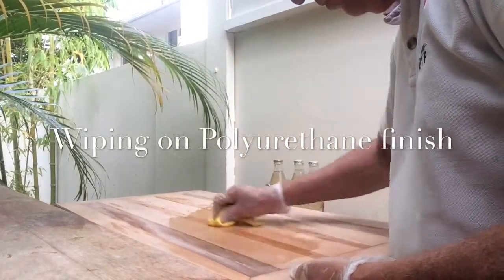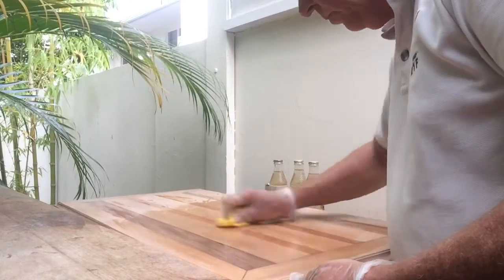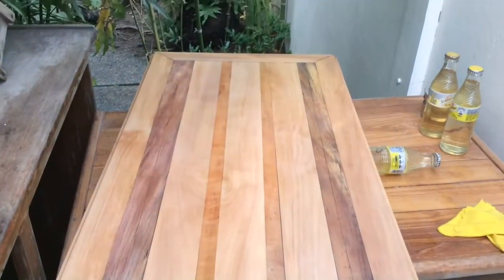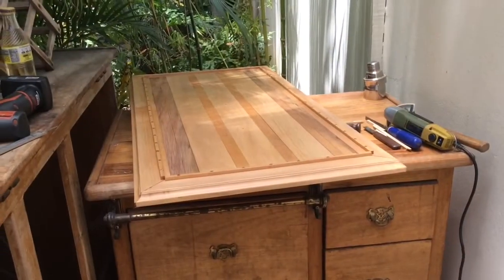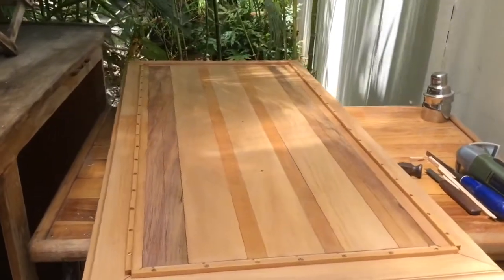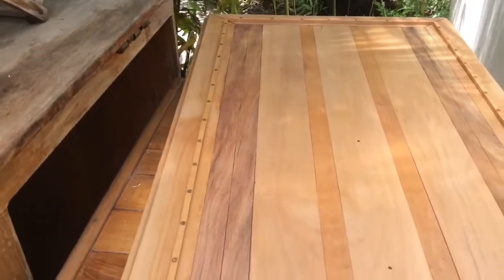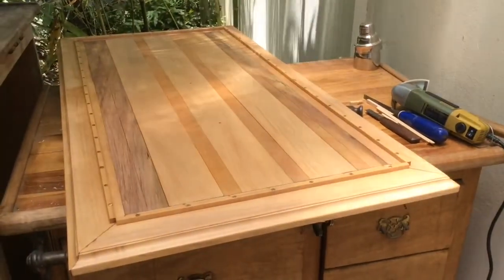So time to put the first coat on. We leave that to dry for a while and then give it a nice good sanding with probably some 400 paper, and then we'll put 3 coats on it after that. Well, this is the second to last coat. I've also got the rail to keep the case in place. Made a few errors, but if you don't see them, I'm certainly not going to point them out to you. So all in all, it looks pretty good, and I have to say the contrast between this and the darker black heartwood looks quite acceptable.